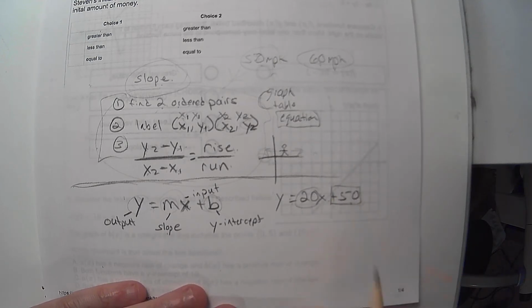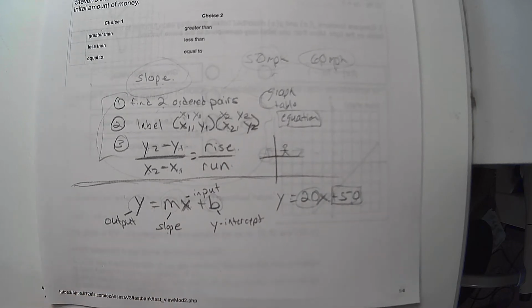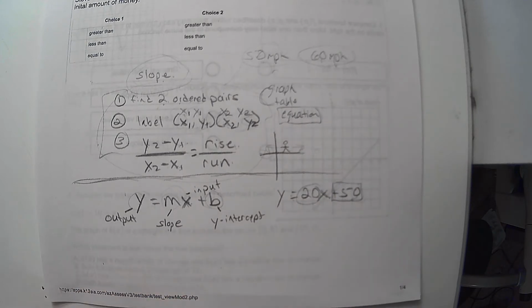So that is my starting amount. And then from that $50, if I tell you that X is the number of weeks I've had the bank account, each week I put in $20. Okay, so 50 is how much I opened it with, 20 is how much I'm putting in each week. And again, it's just like a puzzle. That's all you're doing. This is your starting amount. That's how much you're adding each week.